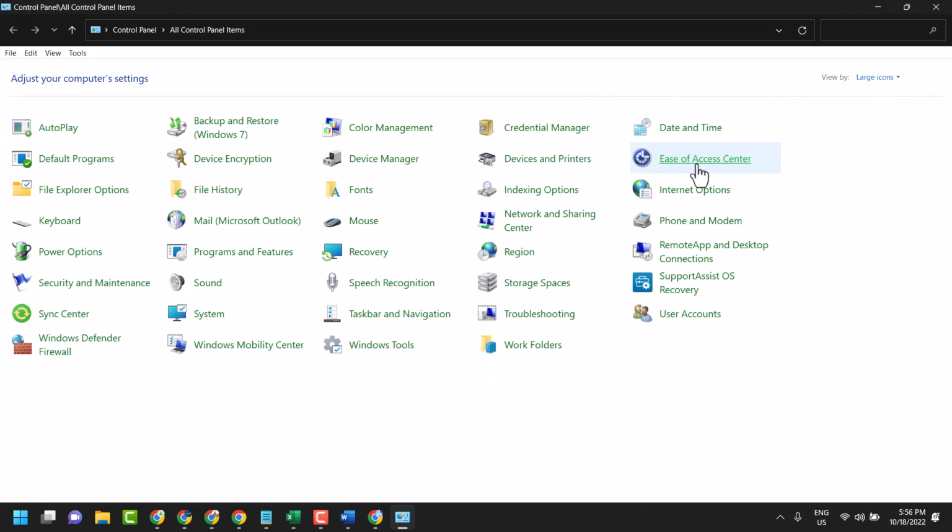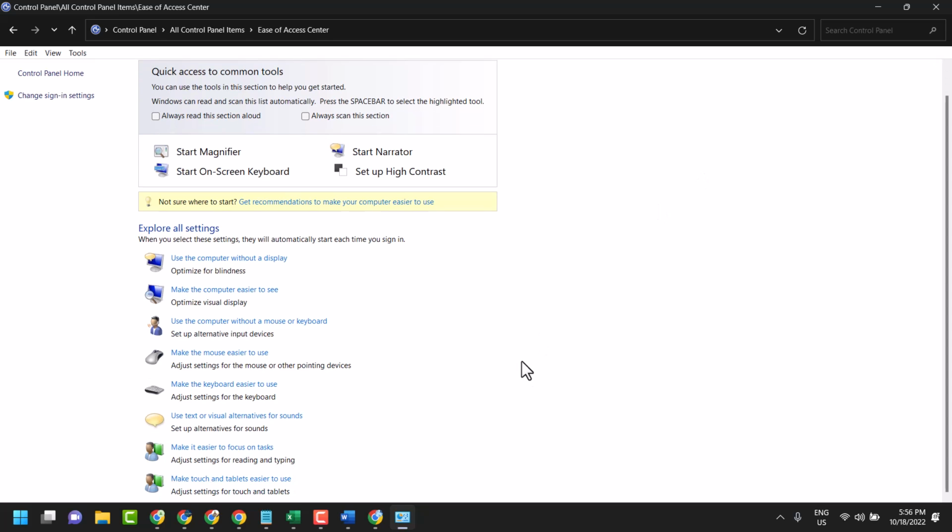Now here select Ease of Access Center. Click on Make the mouse easier to use.